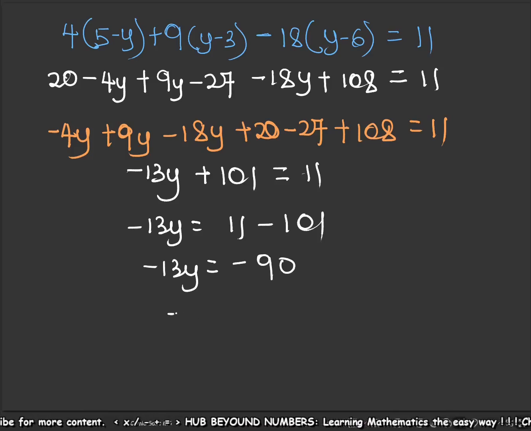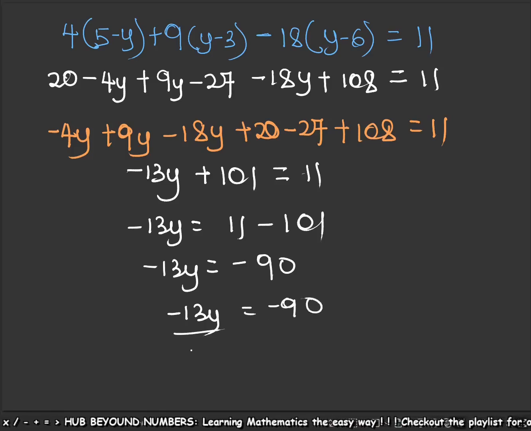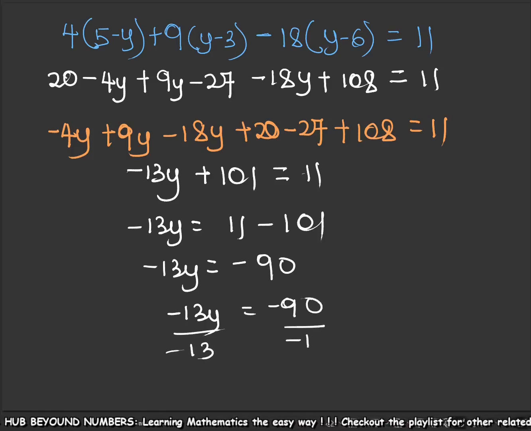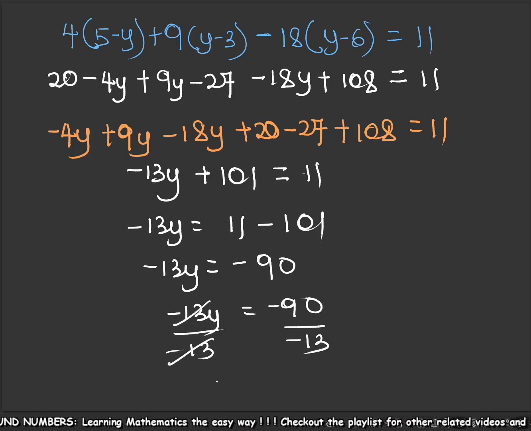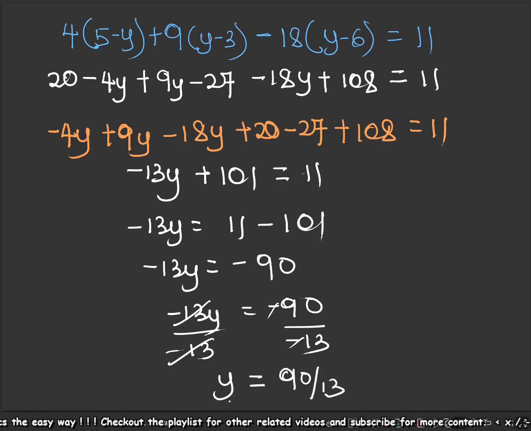So at this point, we divide both sides by 13, as we have always done. And this here cancels out this. So we have y is equal to 90 over 13. You can as well change this into its simpler form, 6 whole number and then some proper fraction. You can do that and then let me know in the comment section. Now this is to tell you that you can.